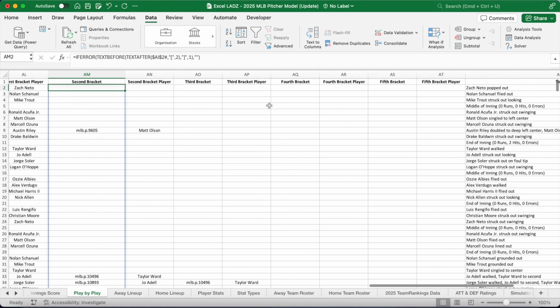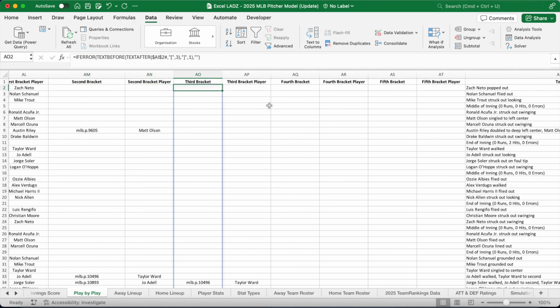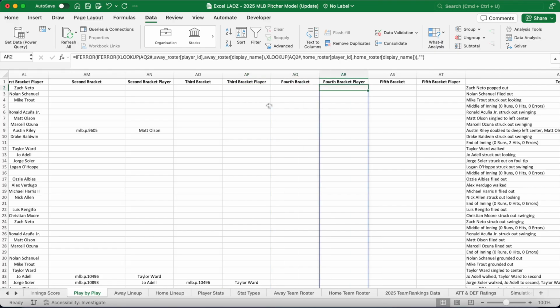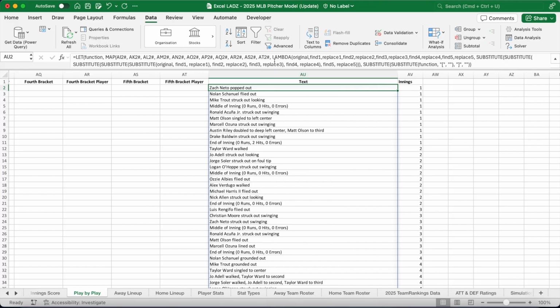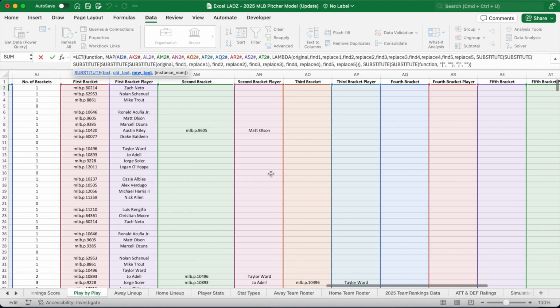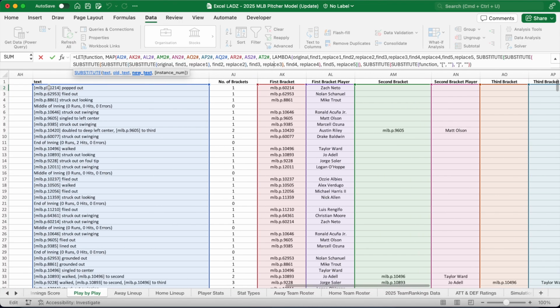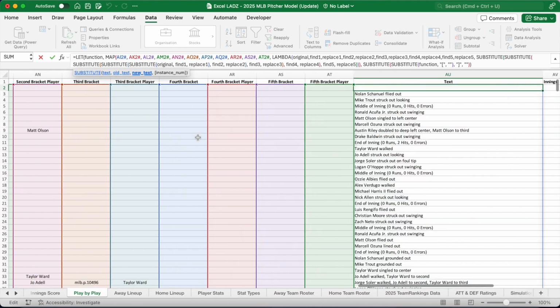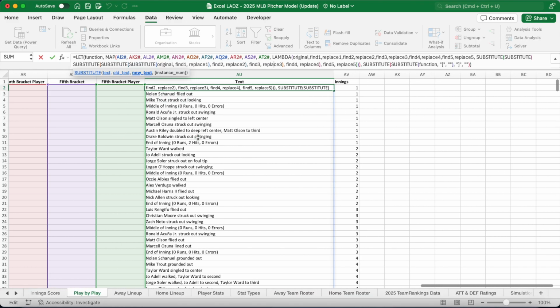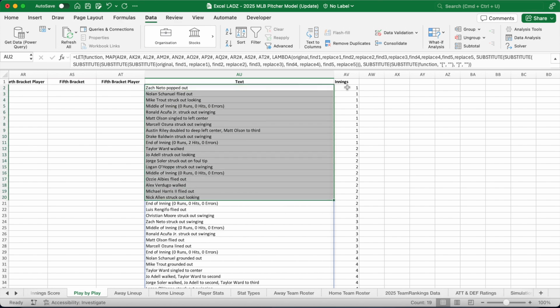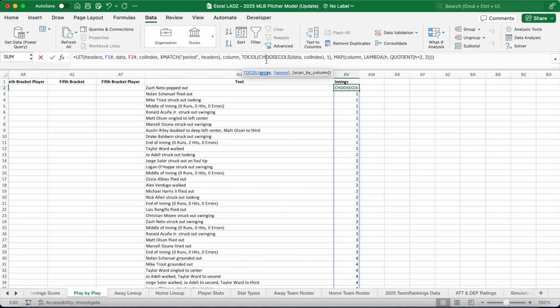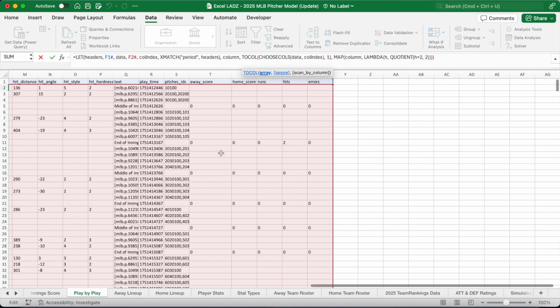So going back into the spreadsheet, I can go across and just do 5 players. And so the formula will be the same thing every second column through to column AT. So for the first, second, third, fourth, and fifth bracket potential player, if there's not a fifth bracket, then it'll be blank, and so on up to first. I've got the text here using this let and lambda function, excluding any words with a square bracket here. And when I press enter on that, it updates the square brackets by removing them and then adding back in the text of the player mentioned.